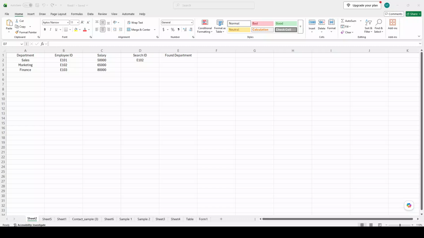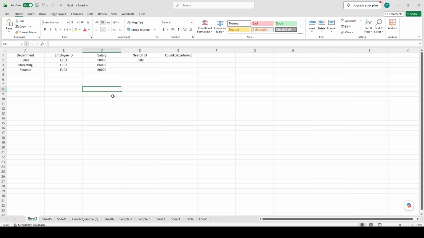In today's video, I am going to teach you how to use VLOOKUP with the CHOOSE function in Microsoft Excel. To begin, open Microsoft Excel and make sure you are ready to enter text and numbers into a clean worksheet. This example will help you understand how VLOOKUP can pull related information and how the CHOOSE function can help you build a compact lookup table without creating a full separate range.